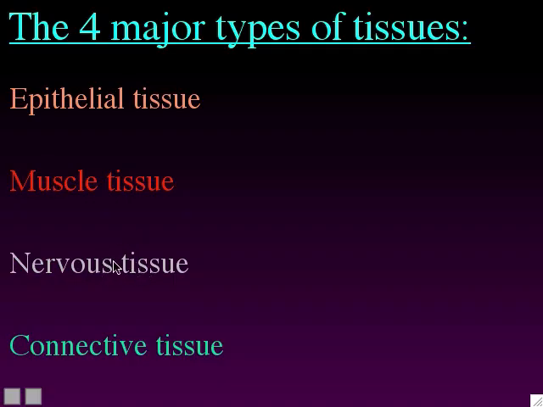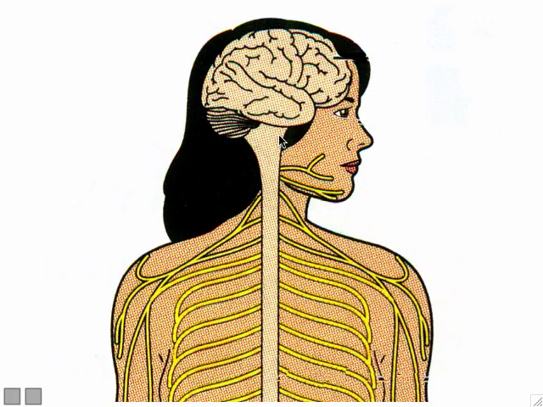The next tissue we're going to talk about, the next of the four major tissue types, is called nervous tissue. And you find nervous tissue pretty much at all locations throughout the body. These areas right here are nervous tissue, and these yellowish areas right there are nervous tissue also. So yes, you find nervous tissue pretty much everywhere in the body. But that being said, the two largest organs in the body that are made out of nervous tissue are the brain and the spinal cord. Okay, so what is the function of nervous tissue?